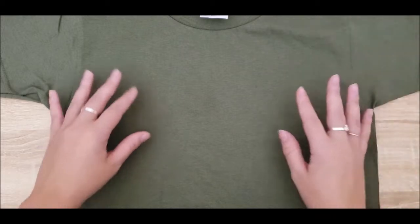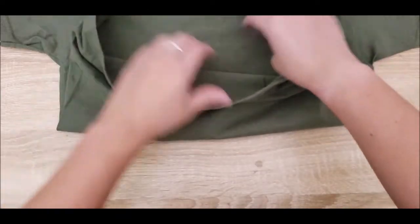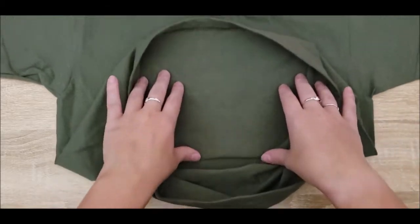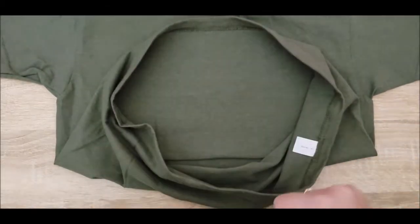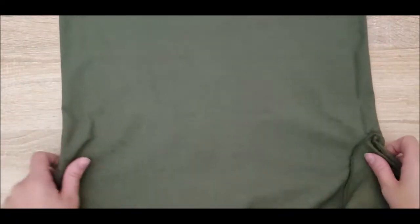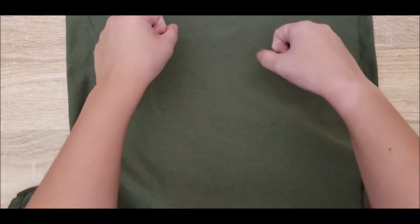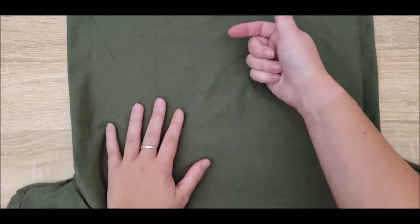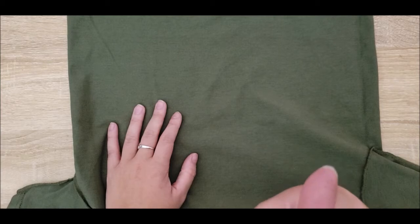Now, of course, there's two ways that you could get the flip effect. You could either flip it about halfway up, which is about where I'm going to do it, and then angle everything around so that you can iron in there to iron on the HTV to be absolutely certain that it comes out right. Or, of course, you could flip the entire shirt inside out and then flip the shirt up this way, upside down, and then iron it, because the chin of the cow, in this instance I have moo cow, will be facing up, I guess, on the underside. Long story short, you need a cow.